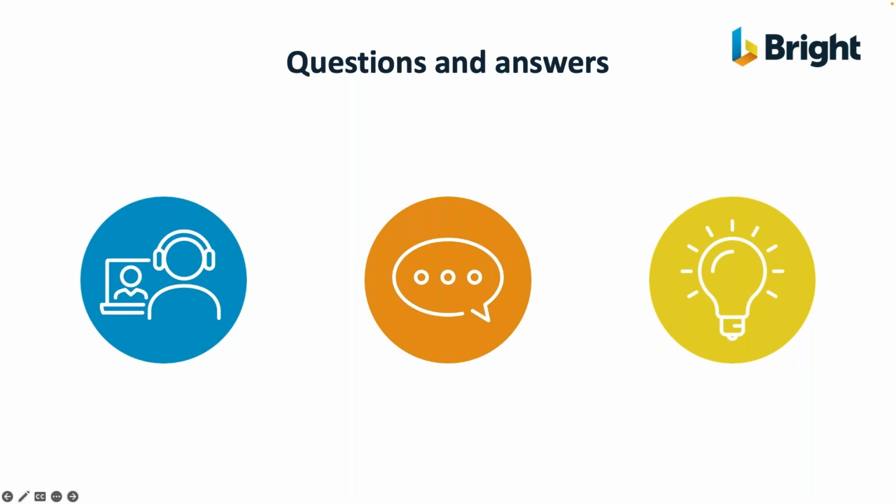Now I can see there's some questions coming in here, and I'll try and go through them in order of when they came in. The first one I have here is, how would an employer know if a new employee has or has not used their SSP in their previous job? Now, the thing to point out here is that SSP is per employment, so it doesn't matter whether the employee has received SSP in their previous job during the year or not. Effectively, they could get 3 SSP days for 3 different jobs during the year if that was possible.